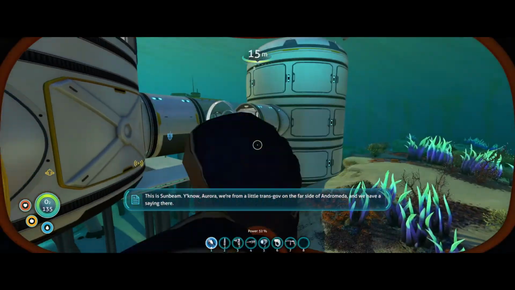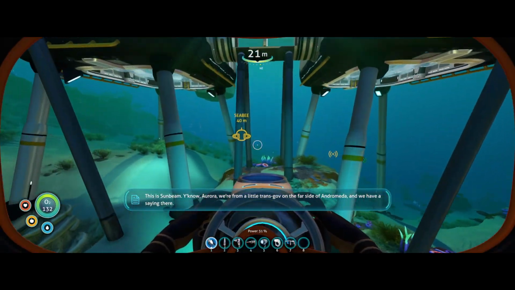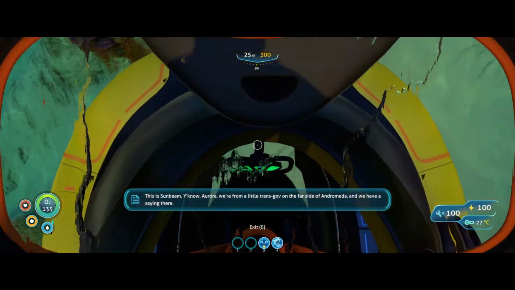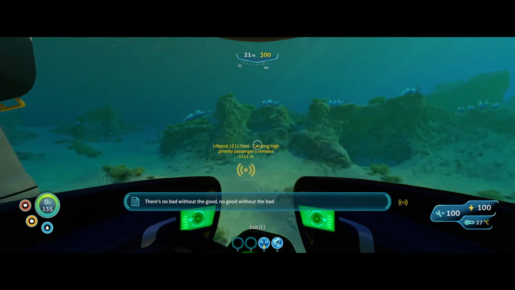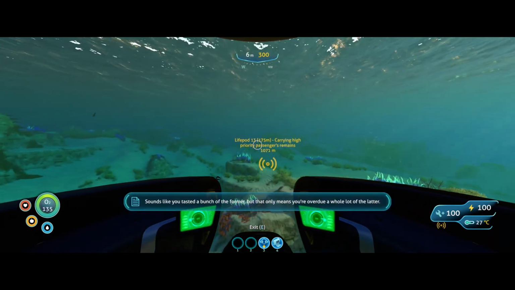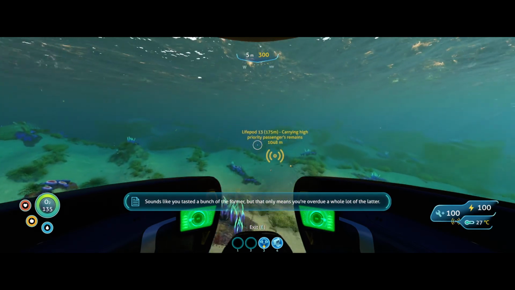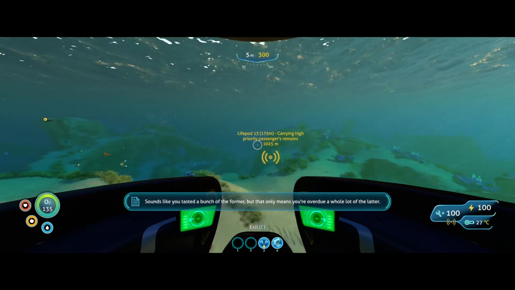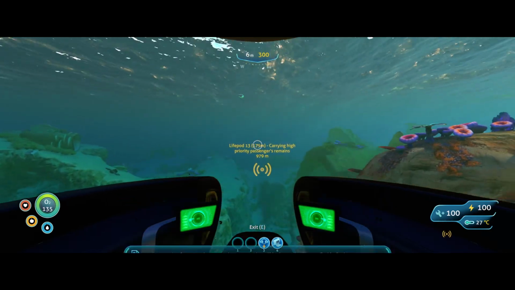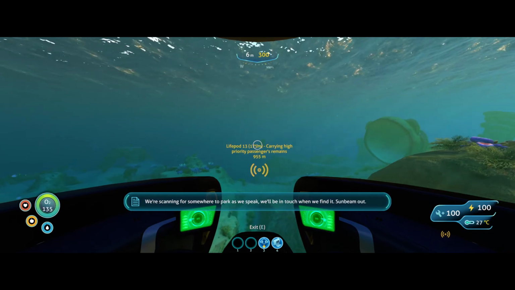This is Sunbeam. You know Aurora. We're from a little transgov on the far side of Andromeda, and we have a saying: no bad without the good, no good without the bad. Sounds like you tasted a bunch of the former, but that only means you're overdue a whole lot of the latter. Might just be we're in. We're scanning for somewhere to park. We'll be in touch when we find it. Sunbeam out.